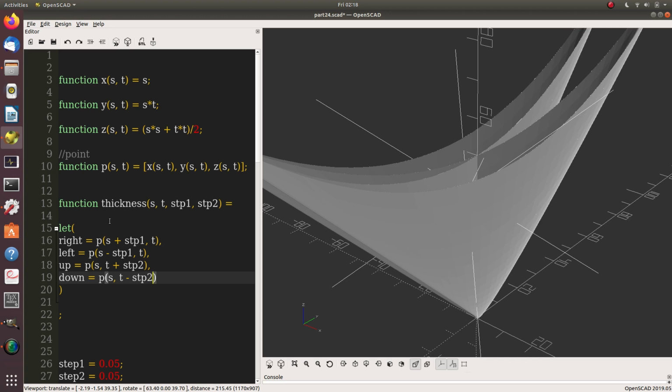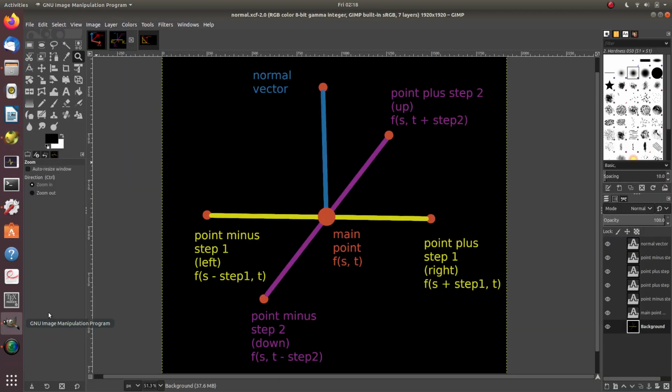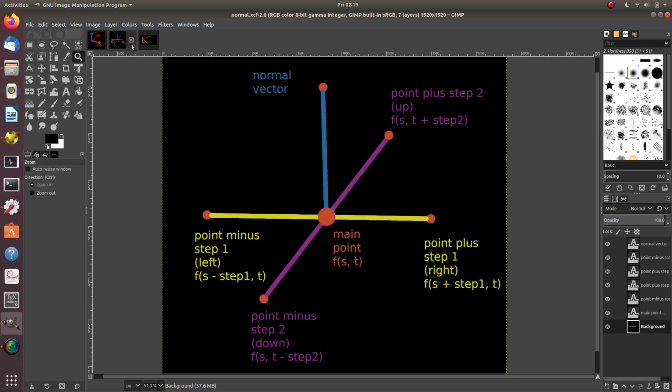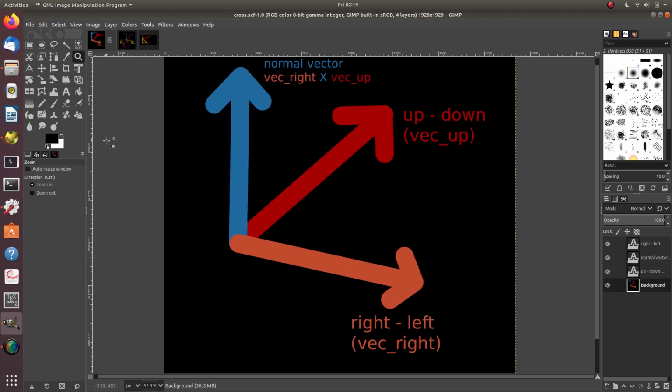Now we need to actually go to another picture that I've made. So we have all these points, and now we need to get vectors from them. I mean, they are technically vectors, but we need the right vectors, and just them on their own are not the right vectors. Okay, so this vector here, we're going to call it vector right, corresponds to this vector, because it's going to point in this direction, like that, like this.